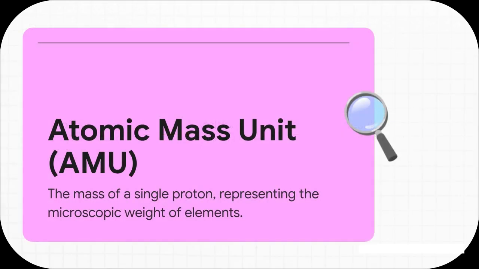First off, chemists needed a microscopic baseline. So they defined this tiny unit of measurement called the atomic mass unit, or AMU, which is essentially just the mass of a single proton. And this made things wonderfully simple at the microscopic level. A single hydrogen atom, which is literally just one proton, weighs exactly 1 AMU. If you look inside a fluorine atom, counting up its protons and neutrons, it has an atomic mass of 19 AMU. It's just this perfect, elegant system for the invisible world.